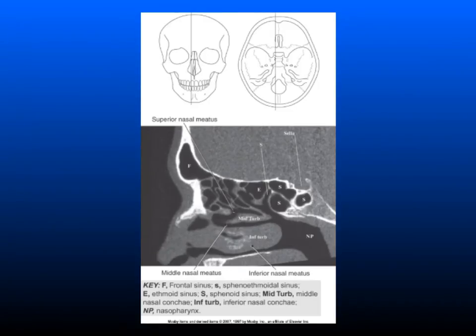Same area, it's showing it on a CT. So we looked at it as a sketch, as a drawing, but now we can see the exact same thing in a CT, where you can see all the cavities, all the meatus, everything, all the bones that are there, and you can appreciate the way CT can actually show you all of these details in the bones. We probably can't do this on a regular X-ray. CT is the one that does it.